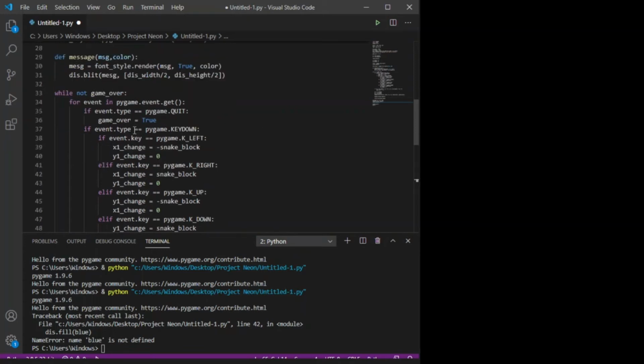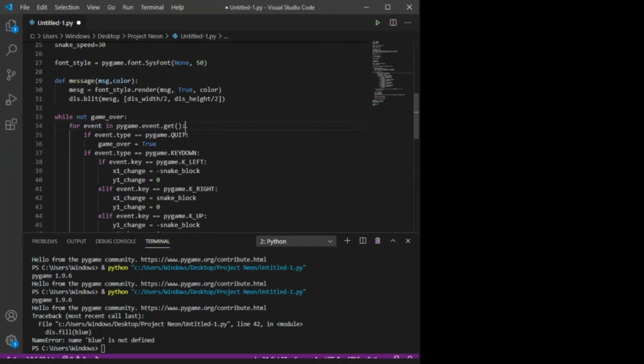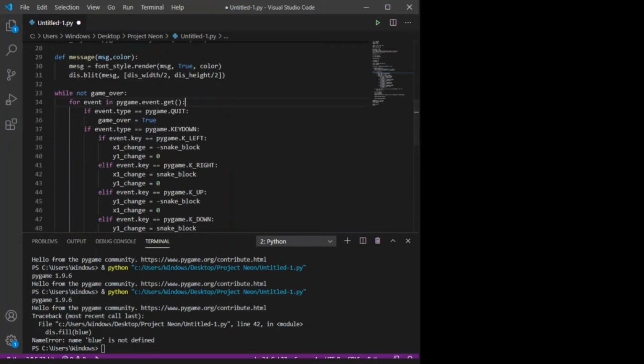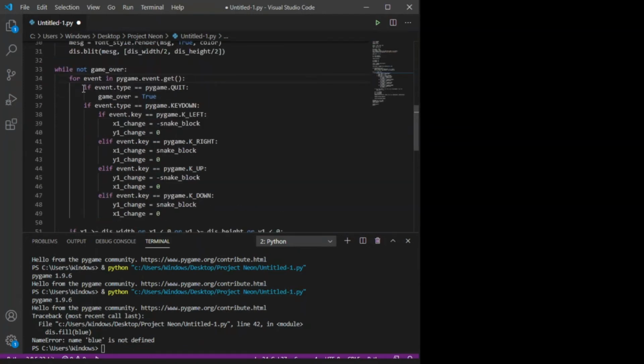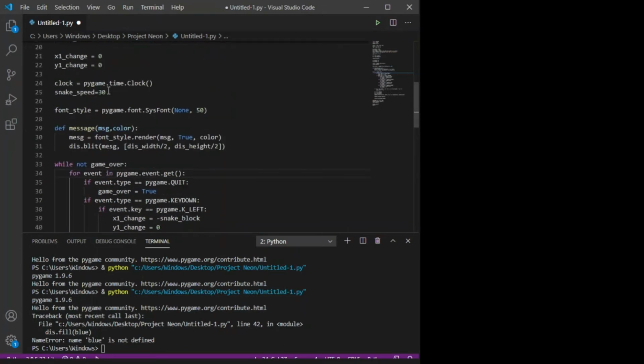Next, let's see this one. As we have created this while loop, what's happening inside this? There's basically no change here.